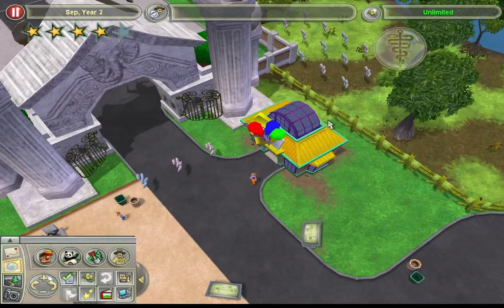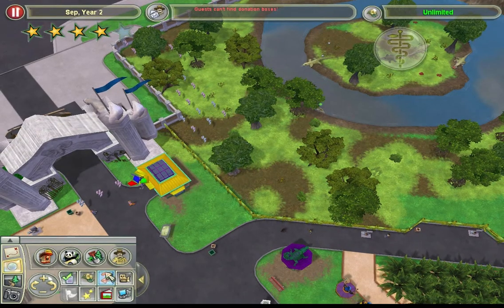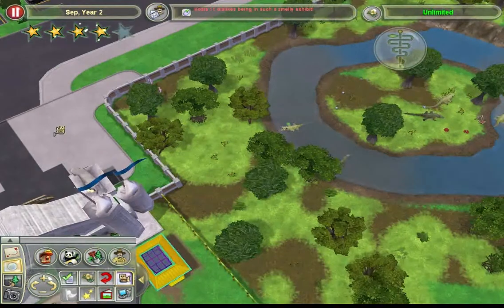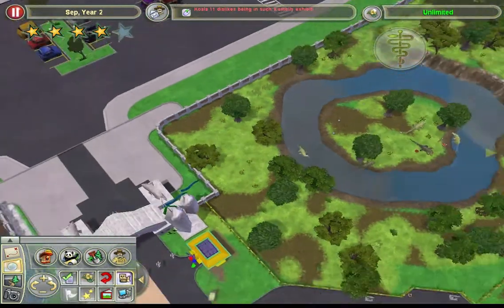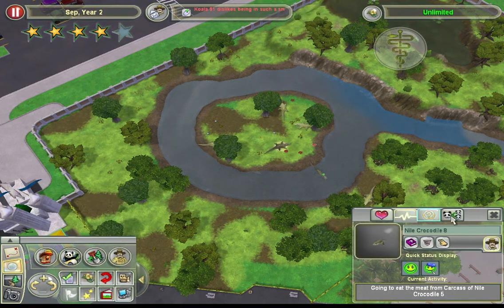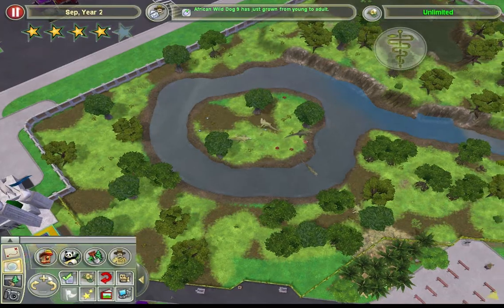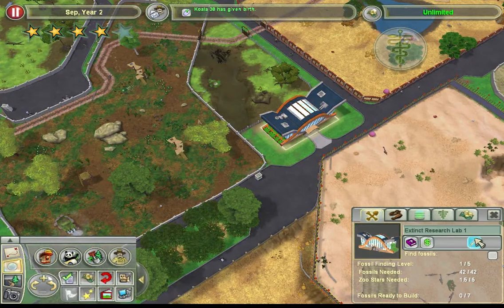Okay. Let's see if I can figure out how to do research. And let's see if I can get rid of these balloons. Can I just delete them? Awesome. Okay. So in order to do research, I believe you click an animal. Maybe not. Maybe we need to go to the extinct animal research lab and see if I can conduct research from here.